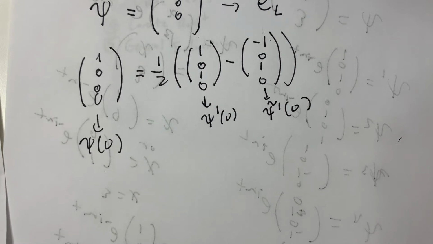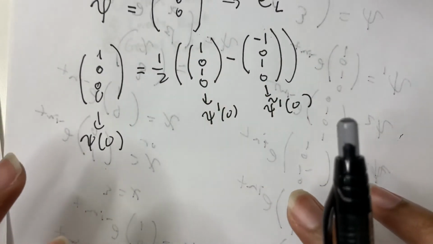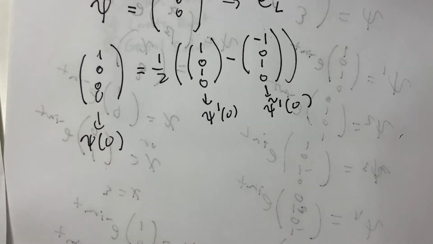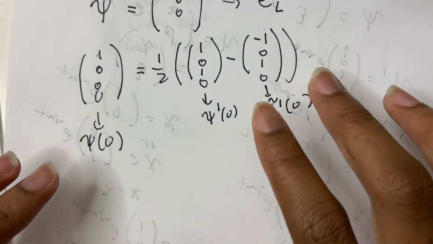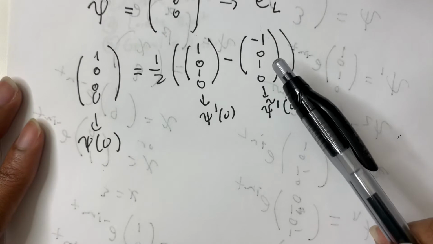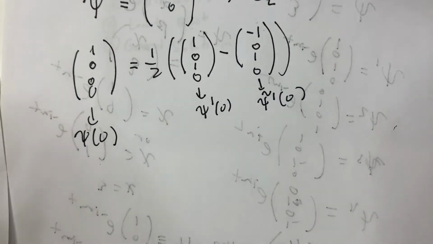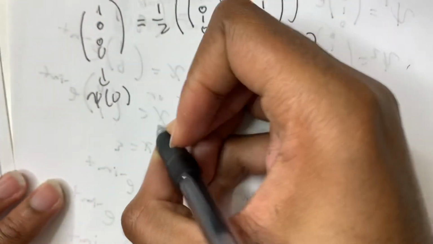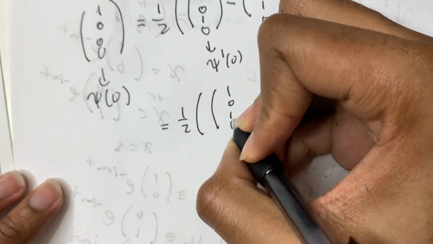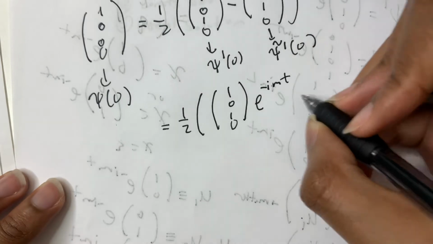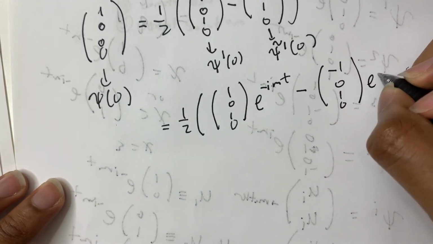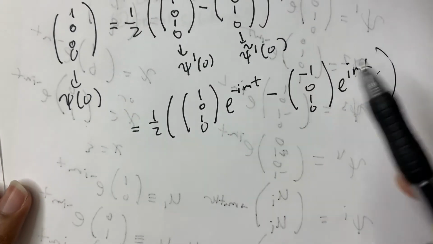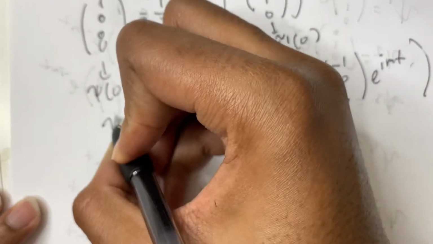What can we do? Well, if you remember from normal elementary quantum mechanics, what we do is, of course, rewrite it as a superposition of these stationary states. We already did that. In this case, these would be spinor states, Dirac solutions of the Dirac equation. And then what we do is attach time dependence to each of those solutions to finally get the time dependence of this. In other words, we put time dependence on this and this to get the time dependence for this. That's all we do. So what we do now is just attach this e^(-imt) term here, minus e^(imt). So we just put time dependence on these in order to get psi of t.